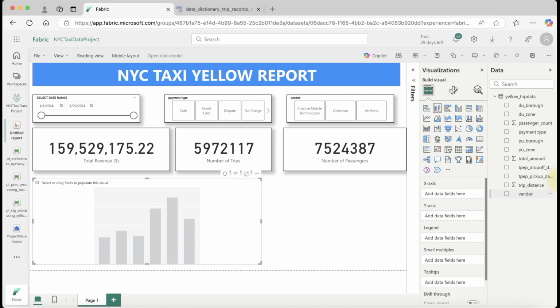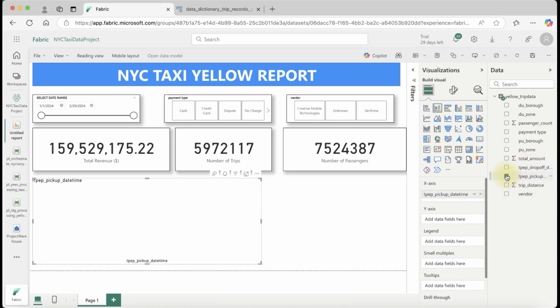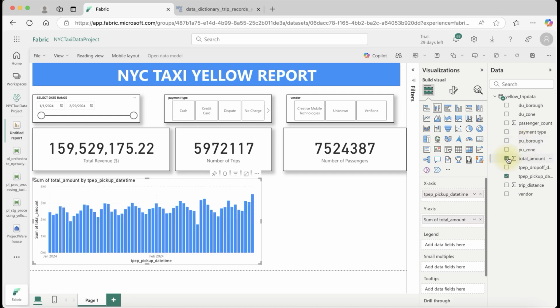Let's use date range, pickup datetime, and let's use total amount. Okay, and also add a legend by payment type here.